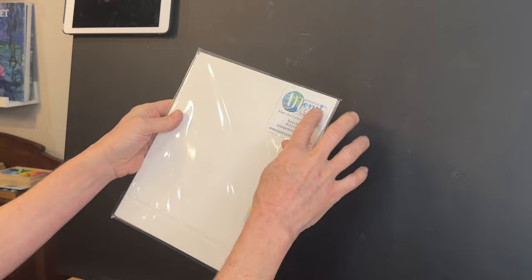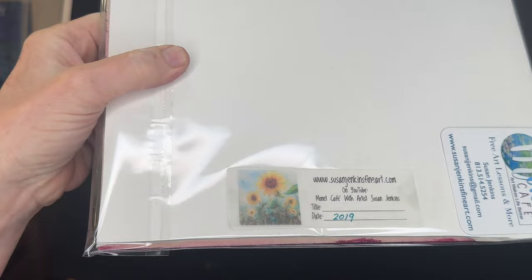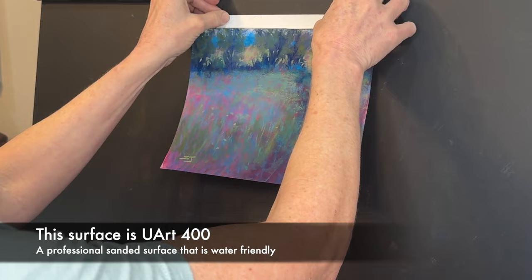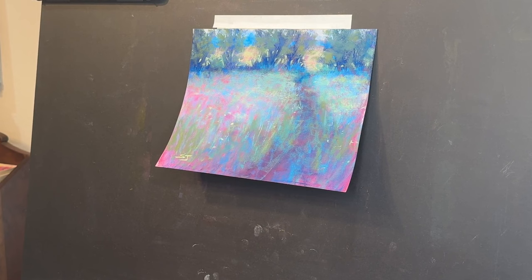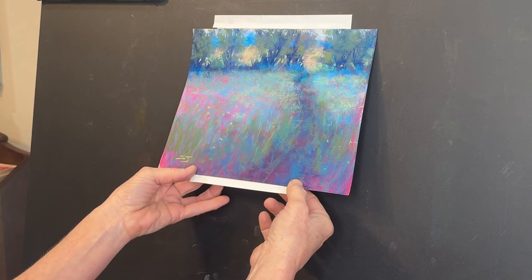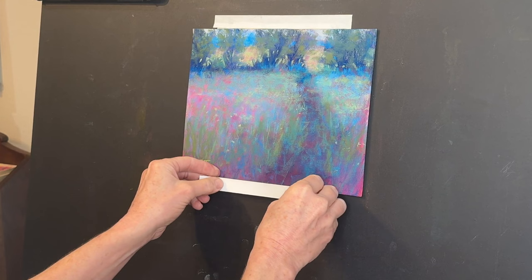This painting is way back from 2019. I liked it when I created it, but it's not my style anymore. Here's my little technique for putting a painting on a board: whenever you want to work all the way to the edges or restore a painting, put a little piece of tape halfway up on the back of the surface with the sticky side to the surface, halfway up so it holds on. Then put another piece of tape on top of that one, and you can adhere it to your board and paint all the way to the edges.